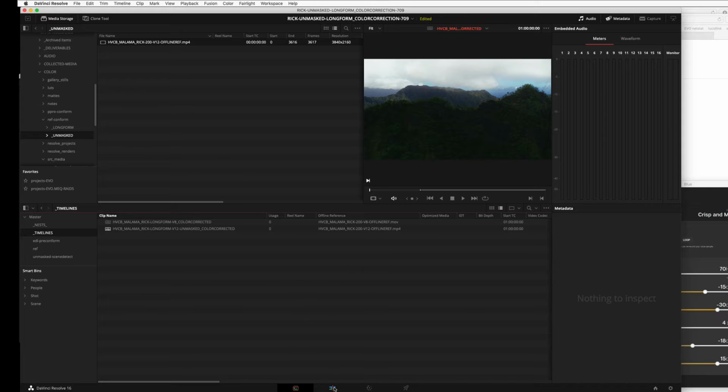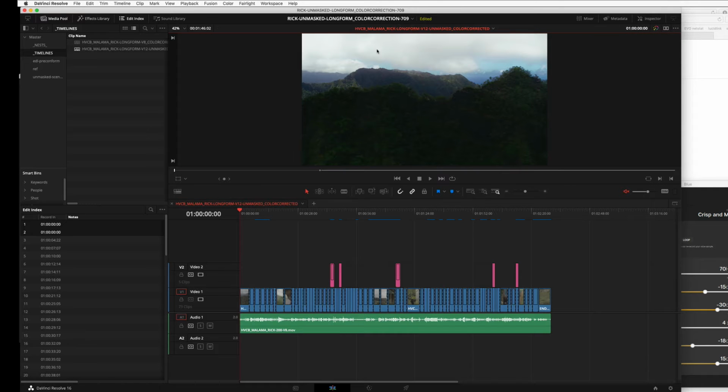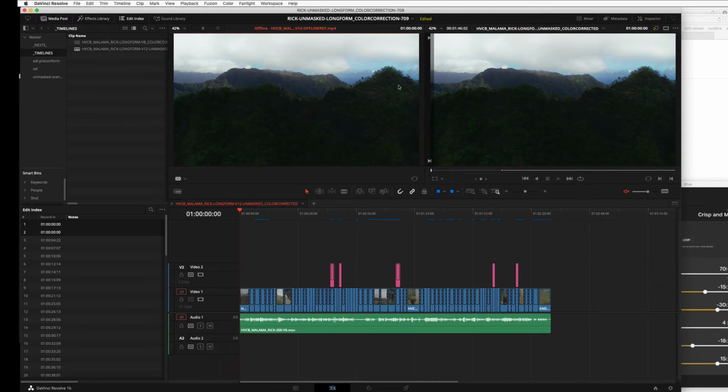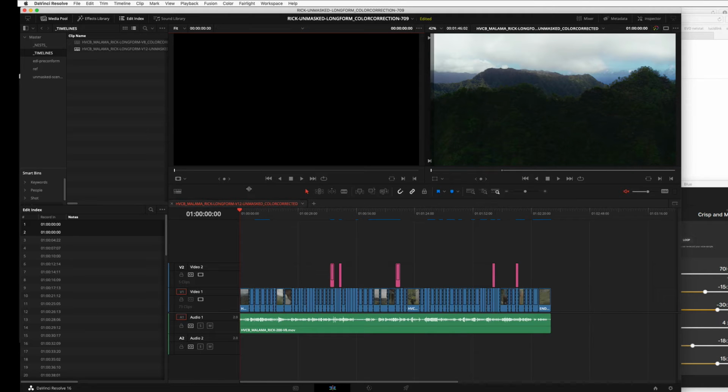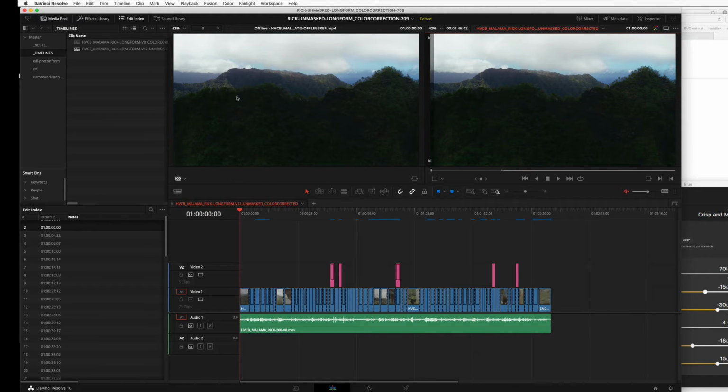So now what we're going to do is go back to the edit page. If you don't have the two-window panel up in your edit page, you click on this little icon up here to get the source and program viewers. Typically when you edit in Resolve, it's just like any other NLE where you've got the source viewer and then the program viewer, right? What's different in Resolve is that now that you've assigned that reference clip to the sequence, if you go down here to this little pull-down menu, you can choose this thing that says Offline, and you can see the little checkerboard. If you switch the source viewer into offline mode, it loads the offline reference clip that's linked to the current sequence.